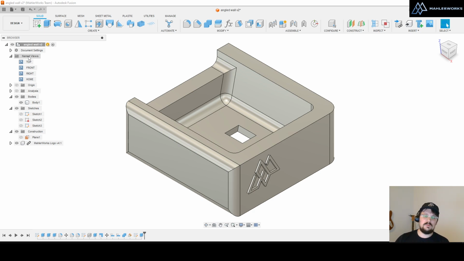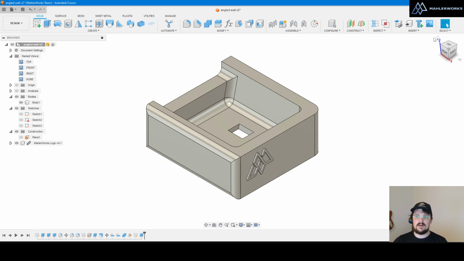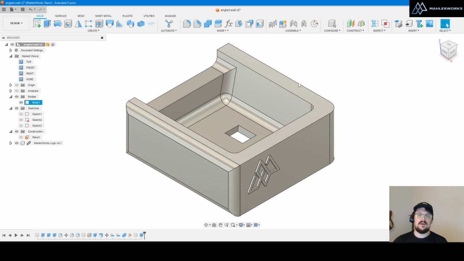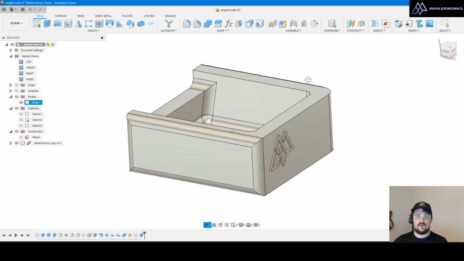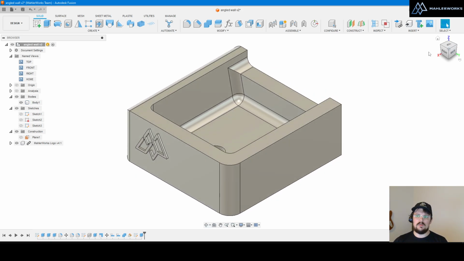Any file, when you start it in Fusion, is going to have these 4 named views to start. And home is a special named view that is linked to this icon near your view cube, and it'll bring you here. Now, if you want to reset where your home is, maybe I want my home looking at this corner.